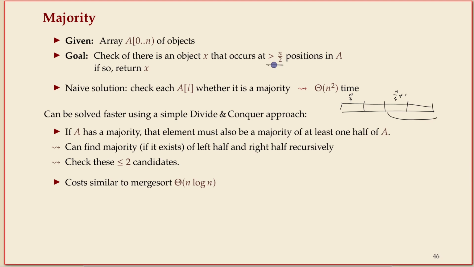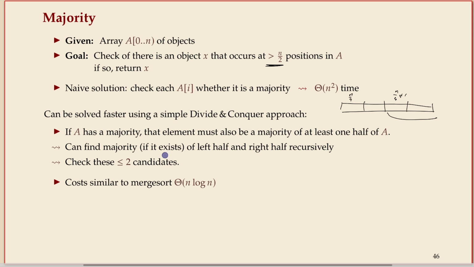It's worth pointing out, majority means strictly more than n/2. It's not good enough if you have an option that's half the people. It must be half plus 1. Good. So that's the observation. If there's a majority, then I can cut the array in two parts. And if there's a majority in the overall thing, it's the majority of the left part or the majority of the right part, and they could turn out equal. If both of these parts don't have a majority, then I'll have to think about it probably.